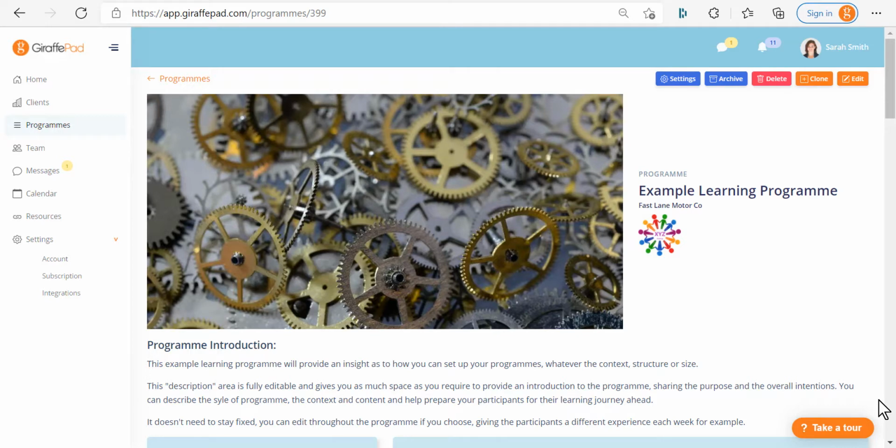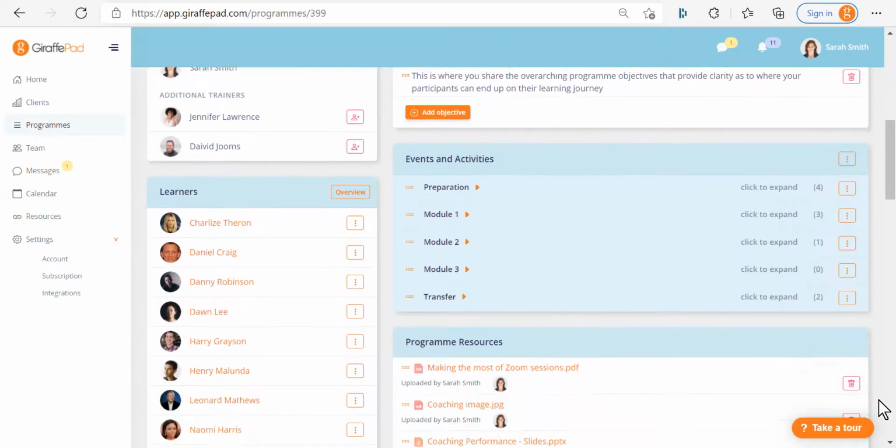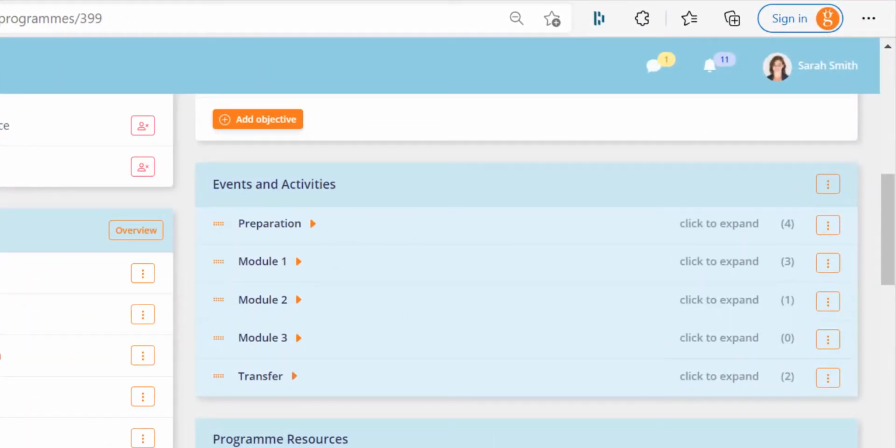So in this demonstration program, if I scroll down to the list of events, activities and questionnaires, you'll see that they can now be presented very differently compared to how yours might currently be presented. We've introduced these sections so you can divide up your long timelines into the relevant sections that you might need.